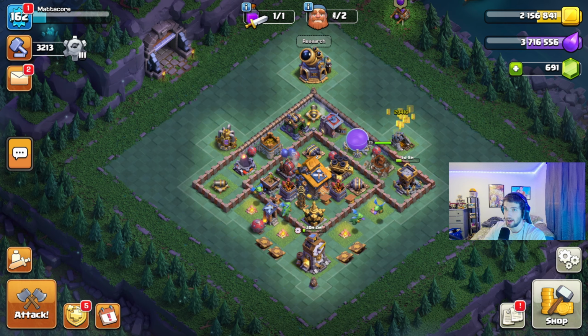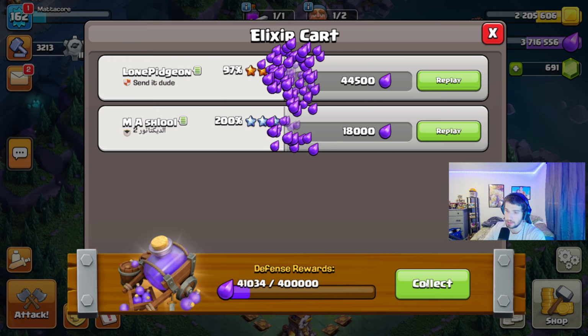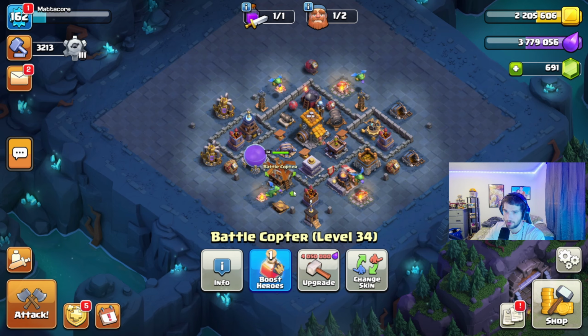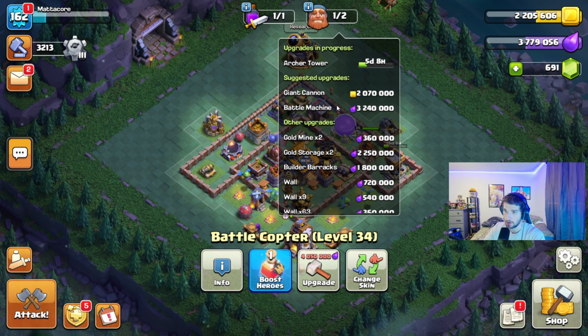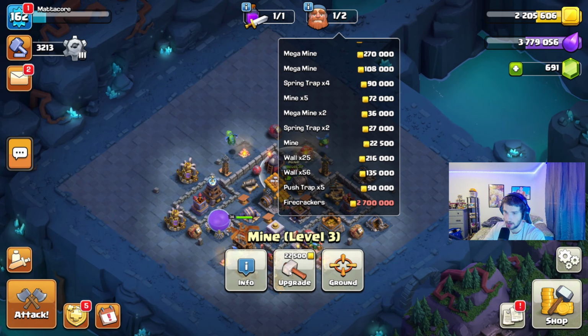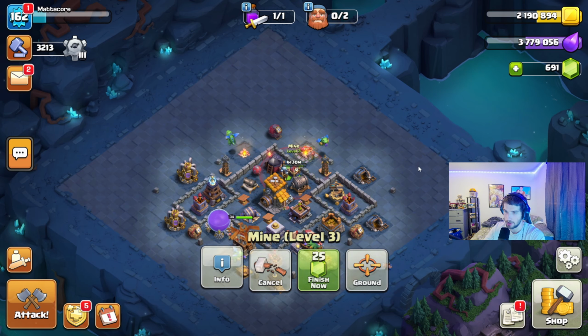And then when it comes to builder base, I do have a builder available. So I think what I'm going to do is go ahead and collect that. We don't have enough to upgrade the battle copter to the final level. So let's upgrade a low tier defense. Let's upgrade this mine. Yeah, let's do an hour and a half.